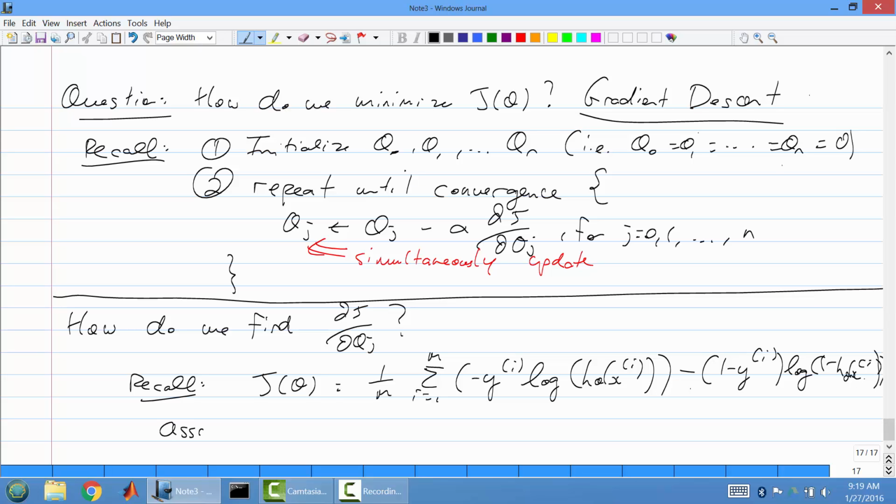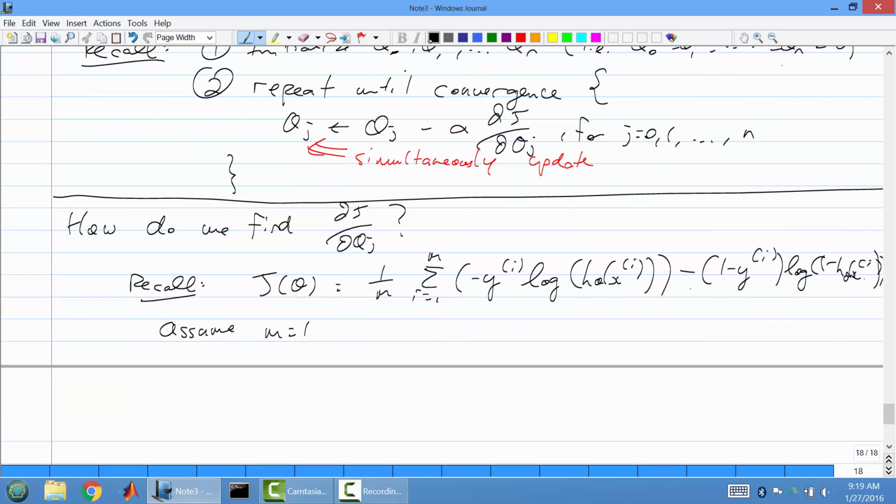So we're going to assume m is equal to 1. The reason why we do this is because it'll make the math a little easier. So let's just assume m is equal to 1, find what the gradient is, and then if you want to generalize this to m training examples, you just have to take that term that we find and sum over m examples, because the derivative is a linear operation. So if you find the derivative of a bunch of sums, it's the same thing as taking the derivative of each and just summing everything together. Okay, so assume m is equal to 1 and find the gradients, and then for m examples, sum all together.